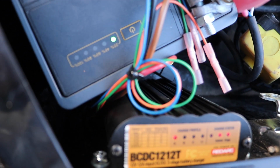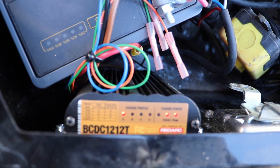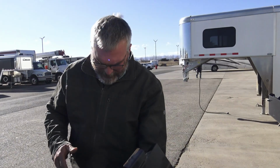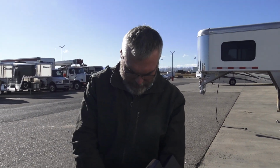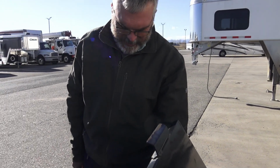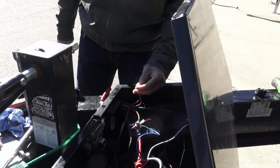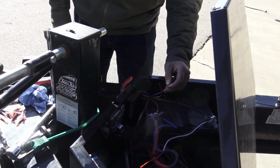Try and get them both together with all the lights. All the lights over here. BCDC 1212T. Took me a while to figure that thing out. Let's say the voltage coming off your pickup is not high enough and it can't read it. You hook this up, and you tell it that the truck is on, and it'll turn this box on, but the voltage coming back is high enough and it automatically knows. Oh, cool. So in this application, you really only got to tie up a couple wires. We only actually had to hook up three wires. So maybe when we hook up to a horse trailer, we can trigger some of the other stuff if we need it. Well, you only need this if your voltage coming off your tow vehicle is not high enough. Looks like the other ones are some kind of LED lights or whatever.